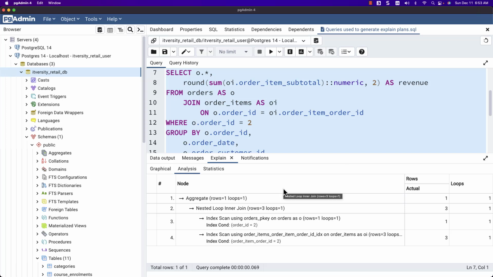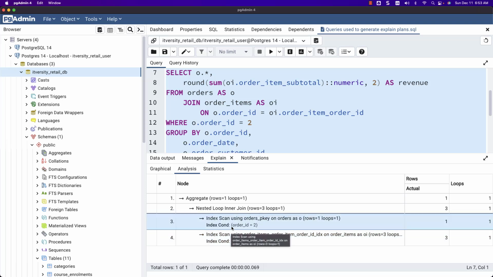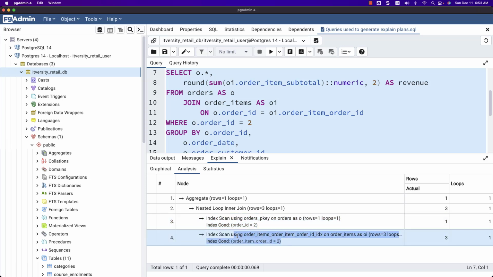Let's also go through the details about how this tree structure will be executed when we run the query. When you have a root or branch, it will not directly execute the root or branch. It will just see if there are any branches or leaves underneath the root or branch, and then it will take it further. Underneath this root, we have one branch. Underneath this branch, we have two leaves. Underneath these two, we do not have any other child branches or leaves. Hence, it will take care of execution of these in the right order. First, it will execute this one. Then it will execute this one.